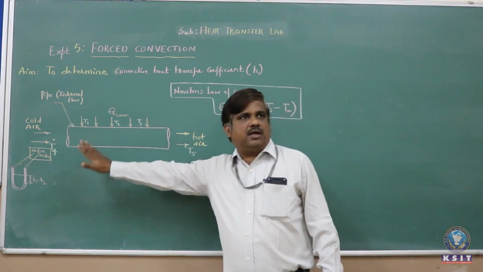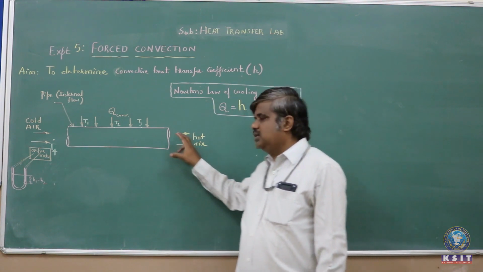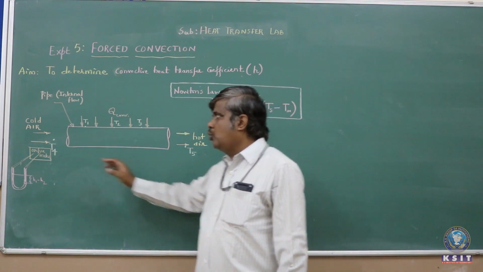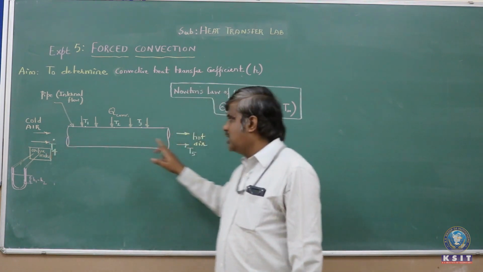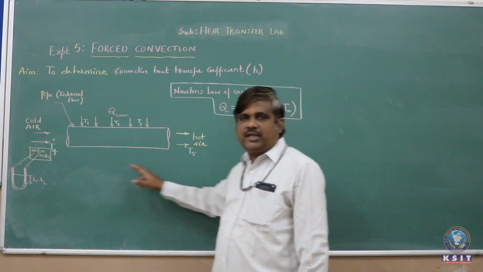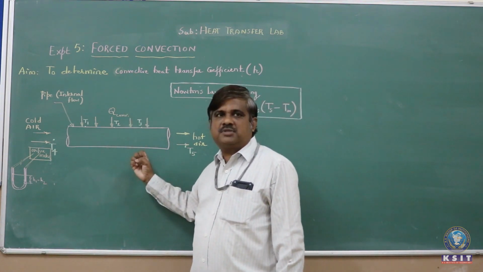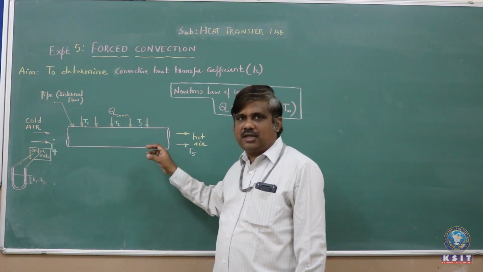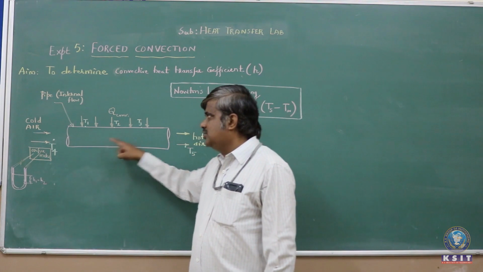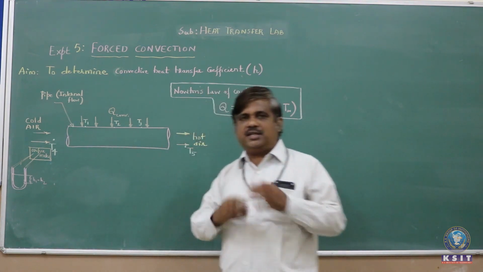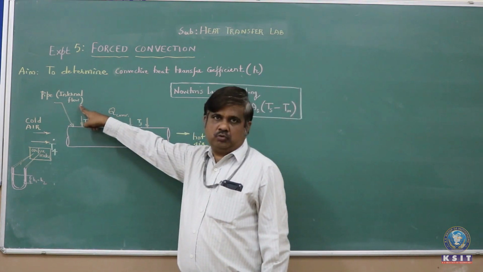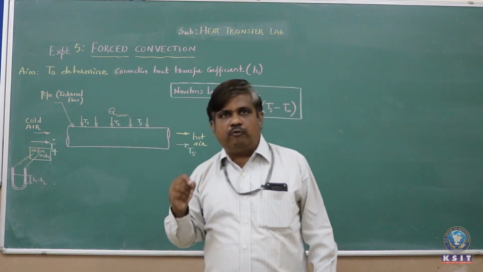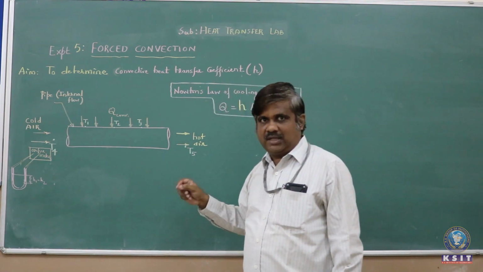The arrangement is being written here. There is a pipe through which the air is entering. Cold air enters at this point and comes out as hot air. During the entire length, it takes heat from the pipe surface, and the entire heat transfer is by convection. Since the fluid is flowing inside the pipe, it is called internal flow. So in the diagram, we have to use the correlations for internal flow, fluid flowing inside the pipe.